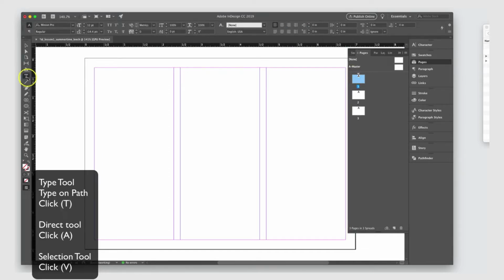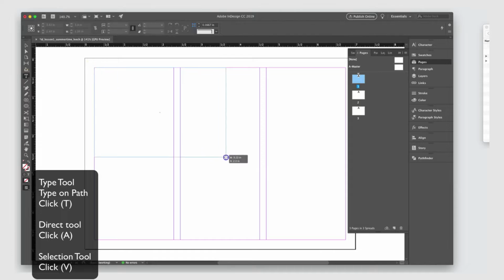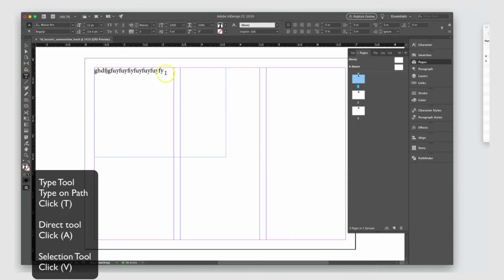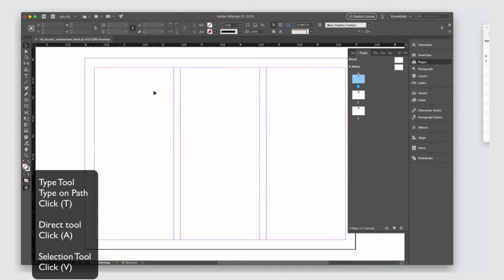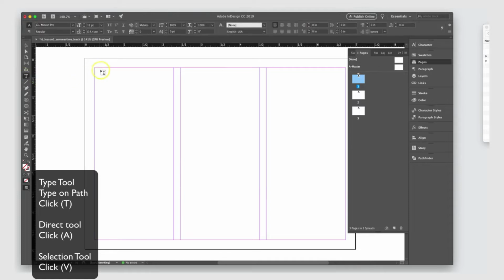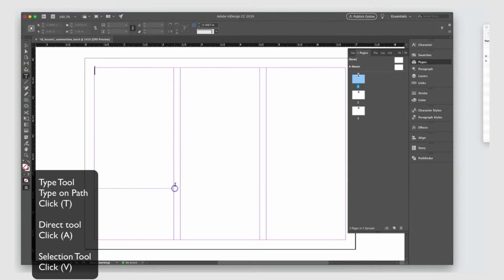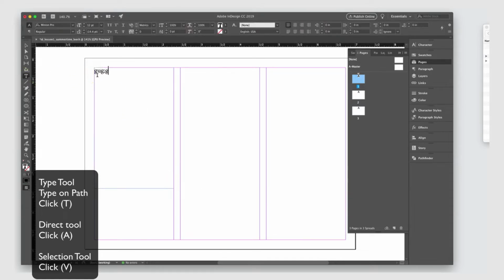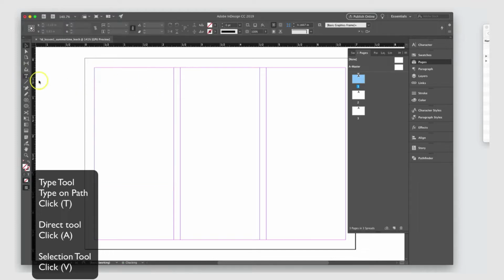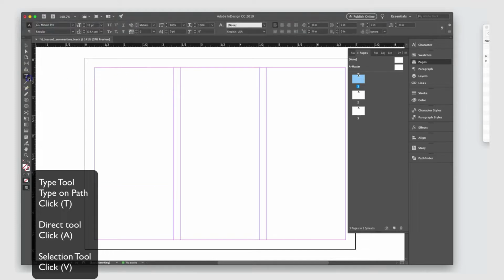So we have the Type tool that you should be familiar with. It's the same format. Create a type box and then start typing. It's more like Illustrator. Photoshop just made a box already every time you ended up typing. You still have to drag and create a box and then you can type. It does have 2 options. If you hit the little arrow on the side, you have type on a path.